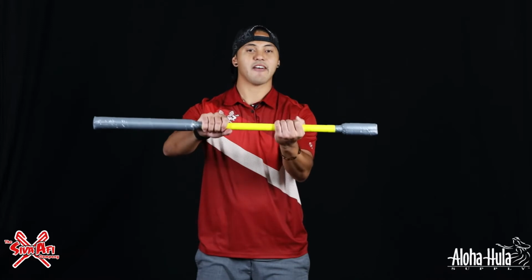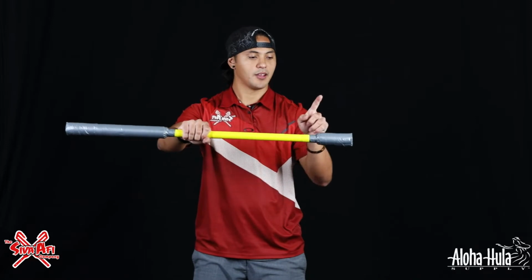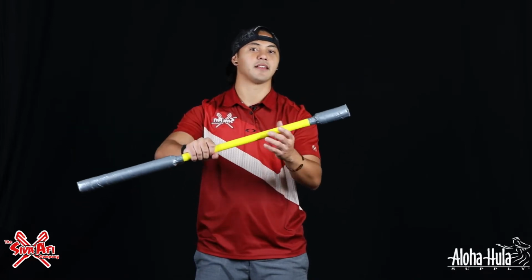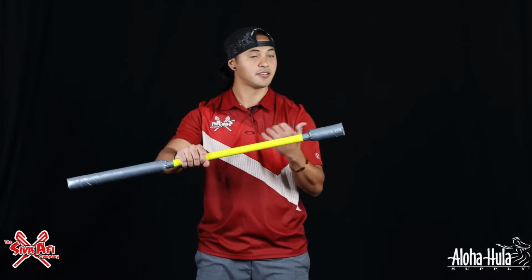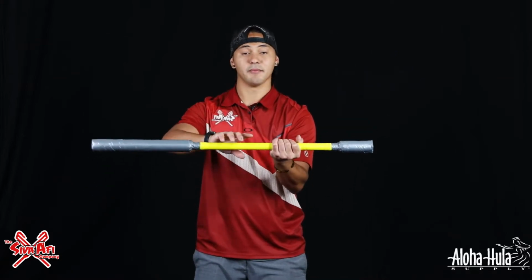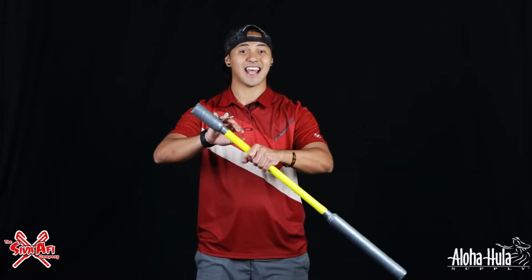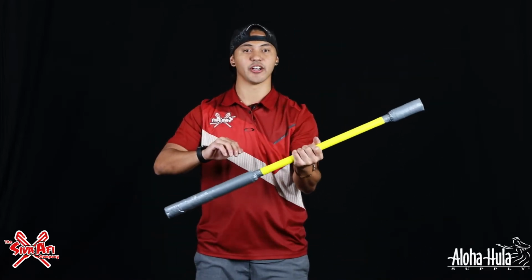All you're going to do is utilize the butt end of the knife. Whichever hand is your strong hand or your starting hand is going to be facing up, palm up. Your other hand is going to be palm down. So you're going to have your knife just like this. We're going to be going to the right, so you want the butt end, or the muli, of your knife to the right, okay? And all you're going to do is use the momentum of the knife to swing around the top of your hand and land back in your hand the same way as you started, okay?